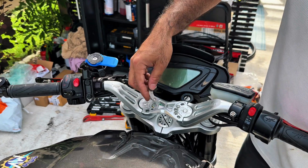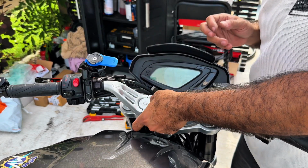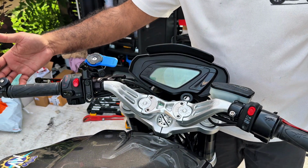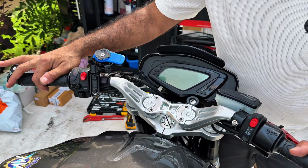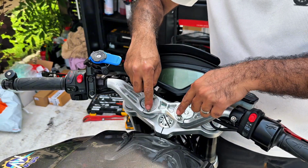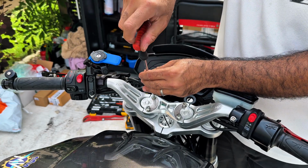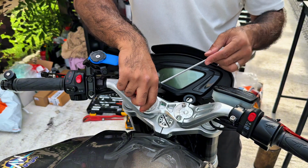Need to put the plates back. The reason there are markers, you can adjust the handlebars as you prefer. You can push them out, push them more out or more in, but I will keep it as it was originally. Careful, there are two different types of bolts. We can tighten it now.